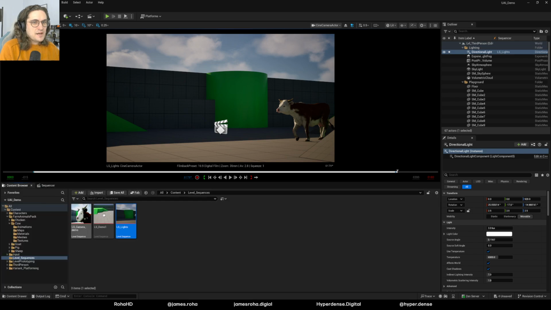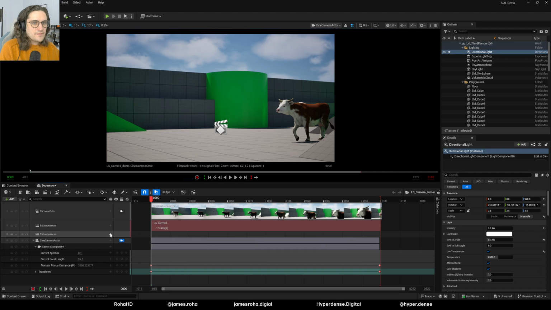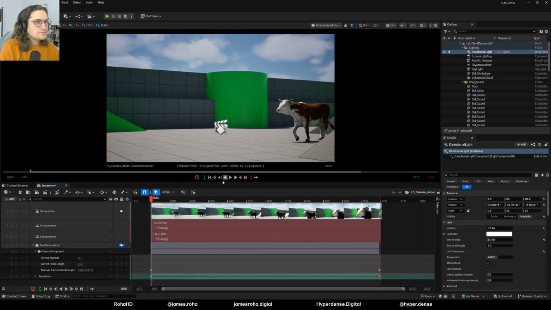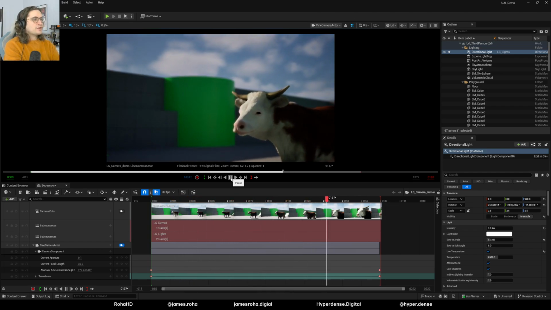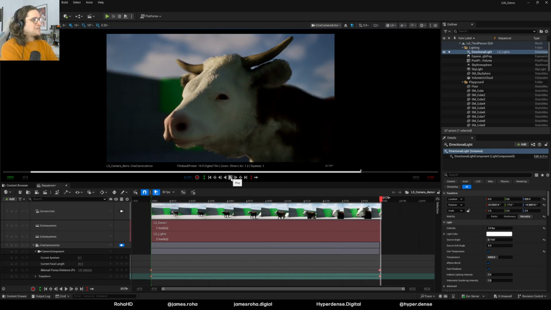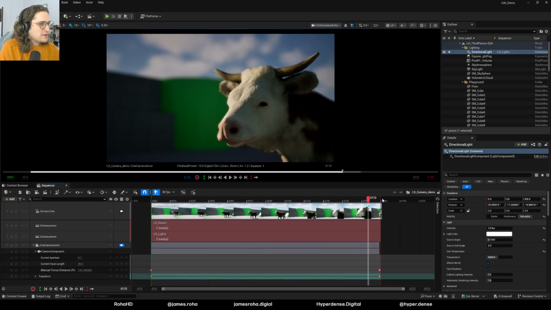So I'm going to go back to our camera demo, and I'm going to also add another subsequence track with our lights. And now, when I hit play, all three of those things are going to be active: the camera movement, the cow, and the sun setting on the cow. So it's a very dramatic cow shot here that we have. Let's say I'm happy with this. This is 179 or 180 frames here. It's at 30 FPS, which is about 6 seconds of footage.